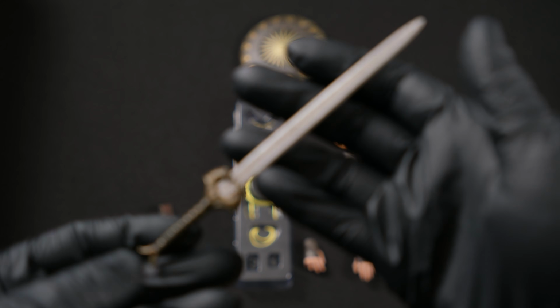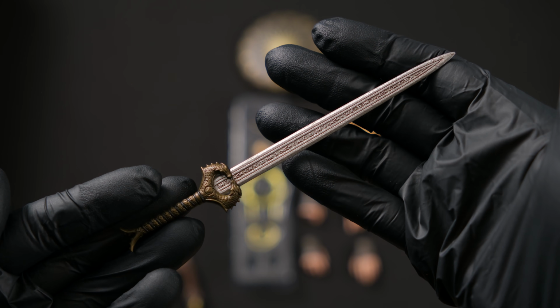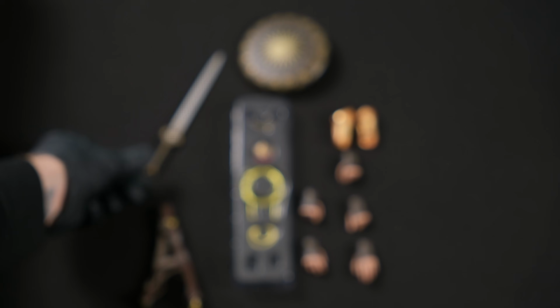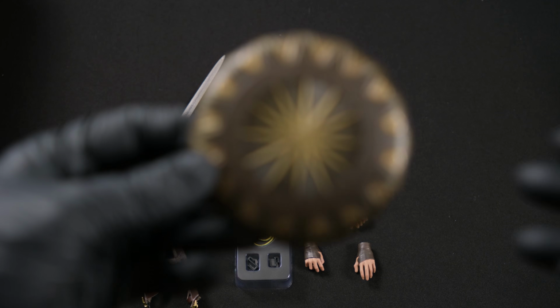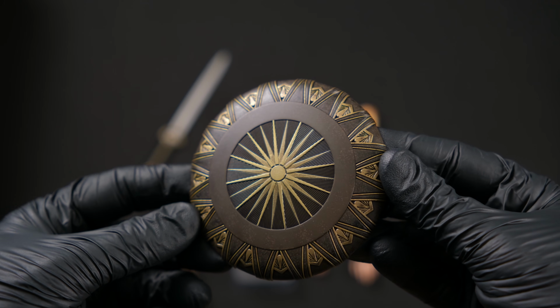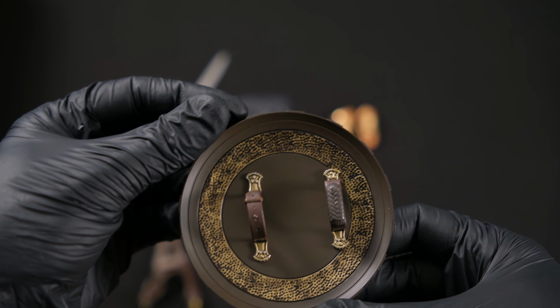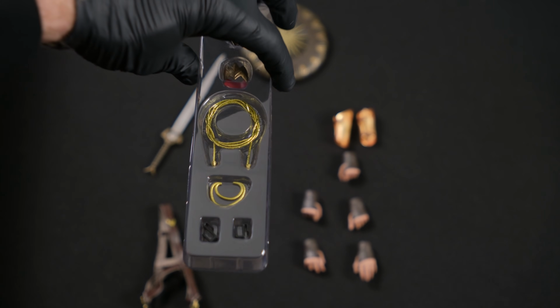The sword is really nice. It's got this really detailed inscription in there. I like the colors, the paint applications of this. Overall, a nice piece. Same with the shield. Really good detail. I don't really have too much else to say about it. Like I said, I appreciate the detail of these accessories here. The sword and the shield look great once getting them onto the figure. You've got some nice intricate detailing on the back of the shield as well.